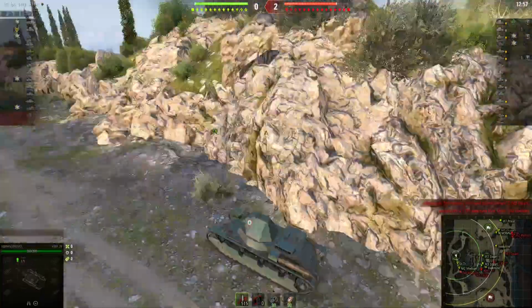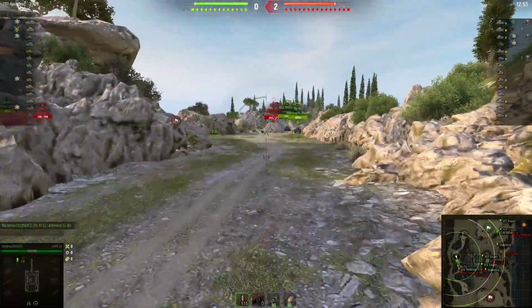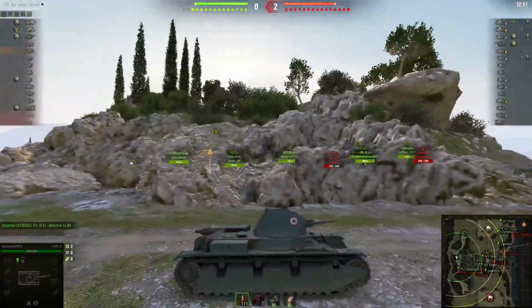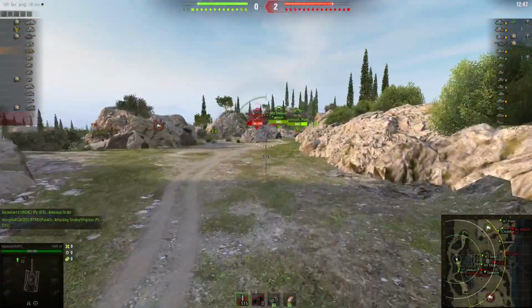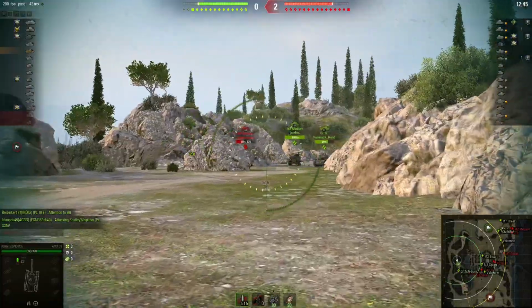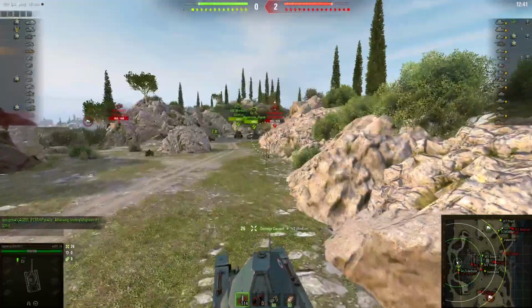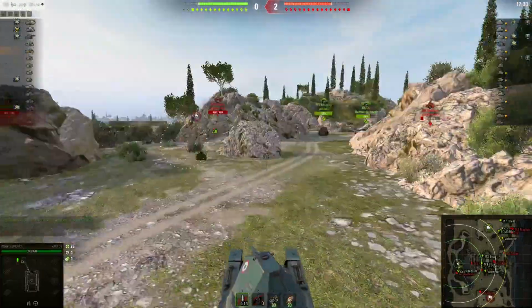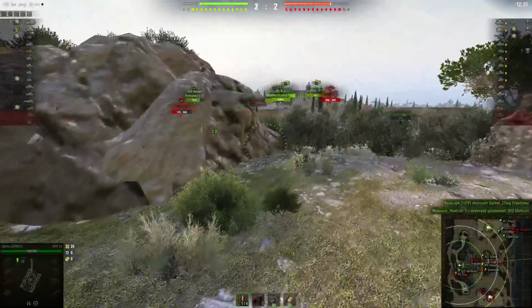Let's see what the depression is on the 25. Oh my goodness, you can barely aim this gun down. That's another disadvantage of the 25. You don't have much gun depression. Like I covered in the previous video, I just can't point my gun down as much. Now it's the first hit. The M2 Medium is running, so there is artillery too in this map.